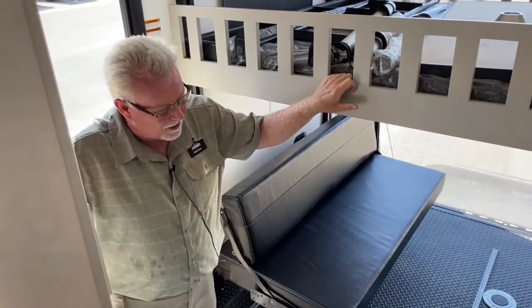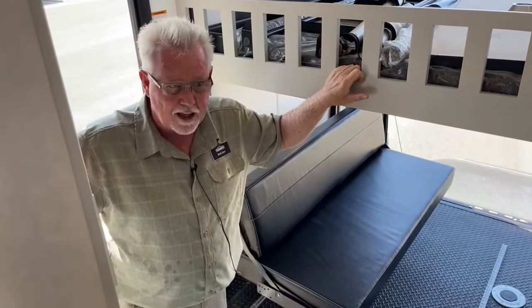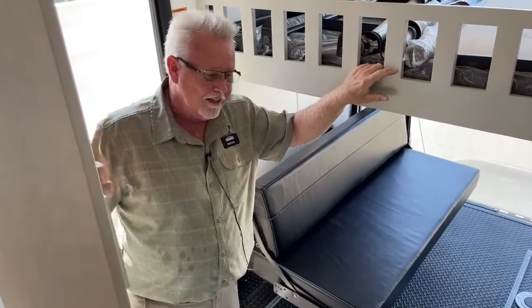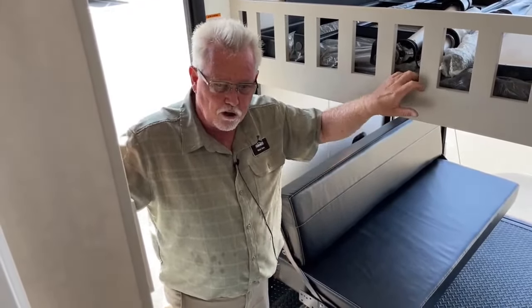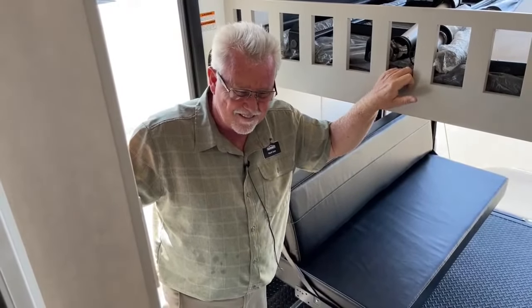So again, the toy haulers are kind of a unique product. They're not for everybody, I realize. But if you do want to get something and have the ability to not only maybe put a motorcycle in here, but put a trailer or a small boat behind you, you can tow all of your toys and all of your friends and have a place to stay when you get there.